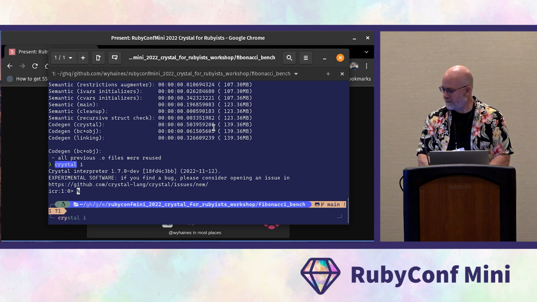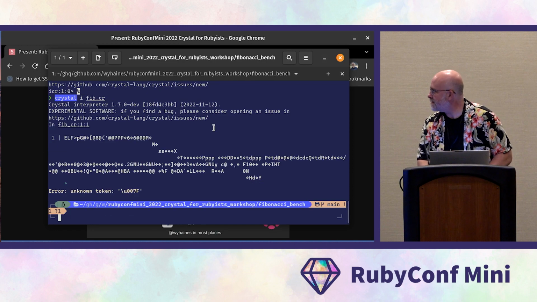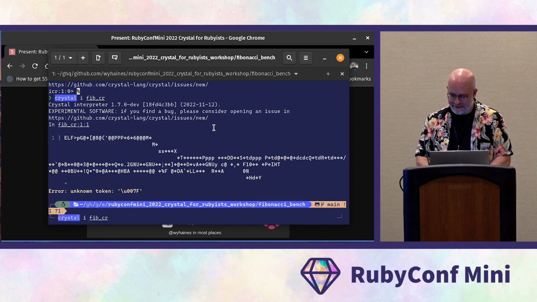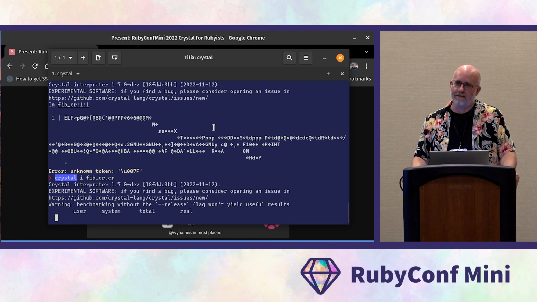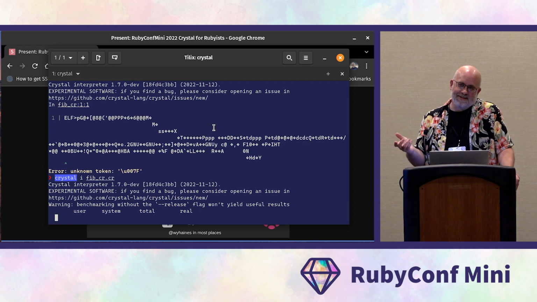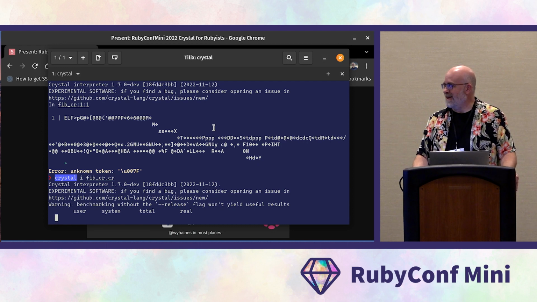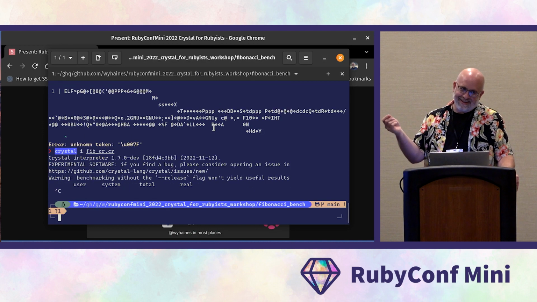So you can do, and actually the Fibonacci calculator is a terrible one because it'll be really slow on my unplugged computer. But you can go ahead and run it. Oh, that was the binary. So this is a terrible example right now because the interpreter is not as fast as Ruby. It's brand new. It's completely unoptimized, so it is not as fast as Ruby. And so on something like this, it's pretty slow. But it's really useful for debugging and things like that.